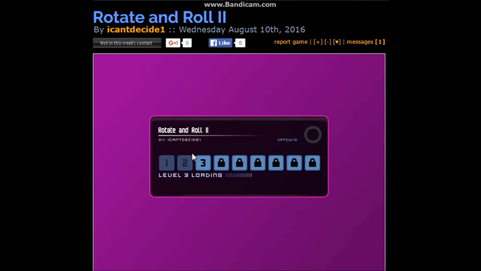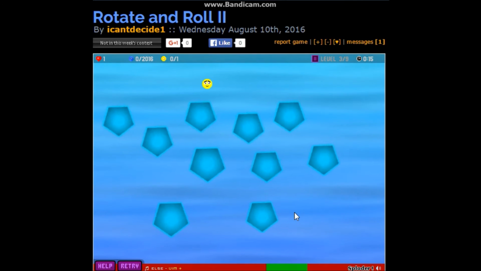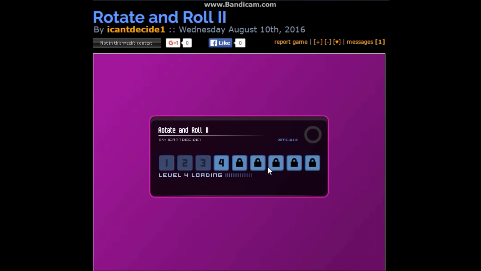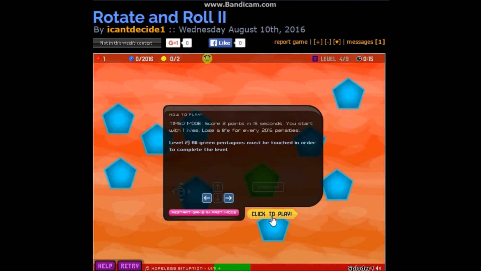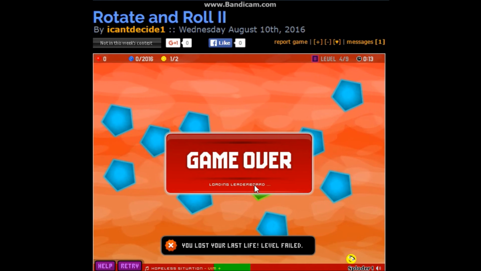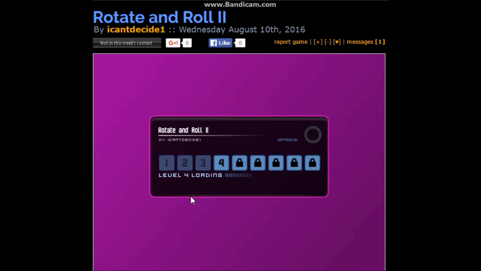I think a big thing I'll be looking for there is the use of the skill map, because I think one big thing about this game is going to be how much he's tested it out. All green pentagons must switch in order to complete the level. Okay. Oh, all green thing. So how you progress it, I think, is also good. But first impressions, yes, it's all right.